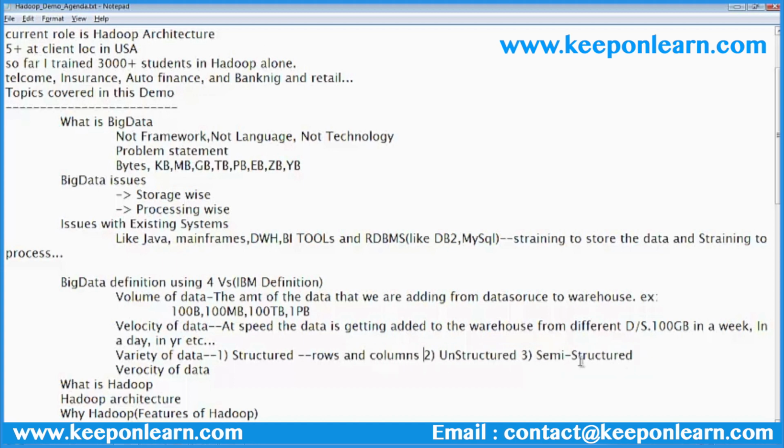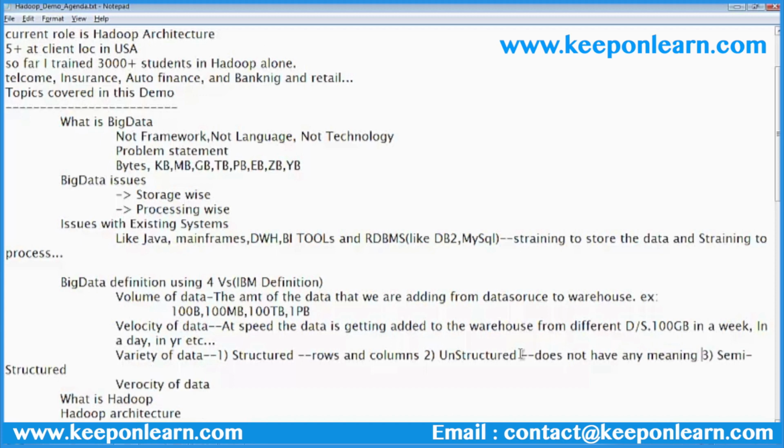Unstructured data is very simple. It does not have any meaning to the data as you see it. Whatever data you got, if you try to read it, you may not be able to understand what each part is. You are not going to see that from so-and-so position to so-and-so position it is column ABC. We don't have any organized data here. So to turn unstructured data into structured data, we have to process it.